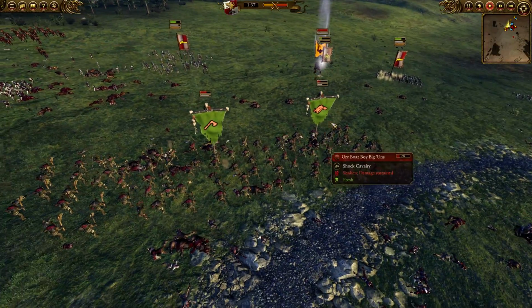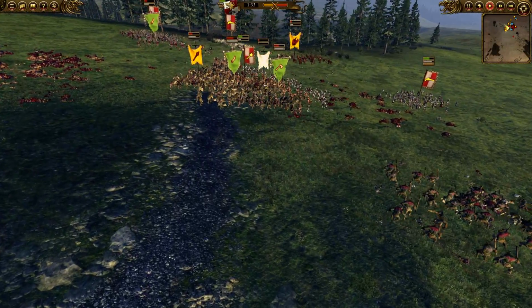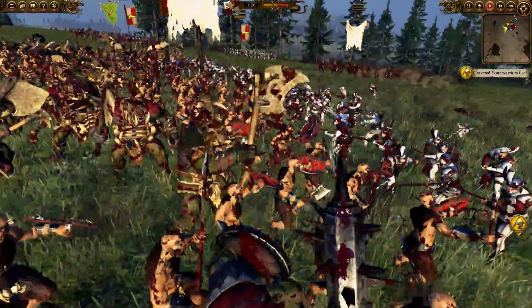It's taking out my Light Wizard currently. Not much I can do to stop it. Halberdiers are doing what they can, trying to hold off the Greenskins and the Beastmen at the same time.